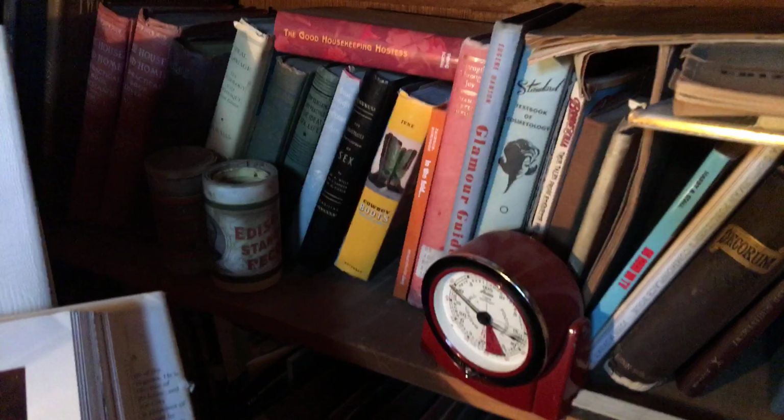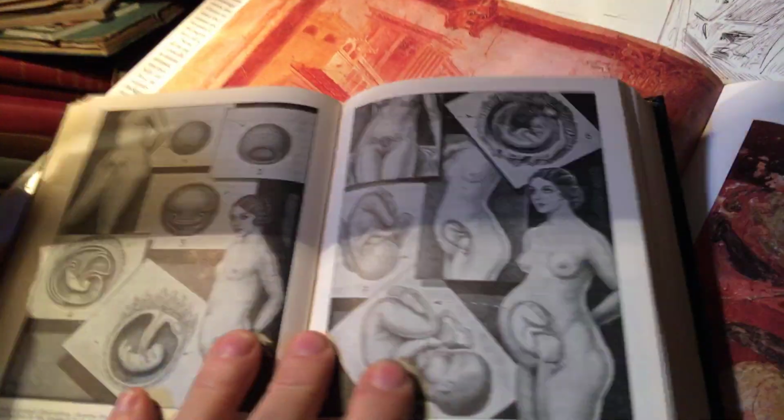Here I've got books about sex. See, I kind of remembered what that was like. They're just like this one, an illustrated book on sex. The illustrations are wacky. They have cross sections of nasty bits. And is this the one? Here's a nasty bit. But some of them are really interestingly drawn, where you have charts like this.